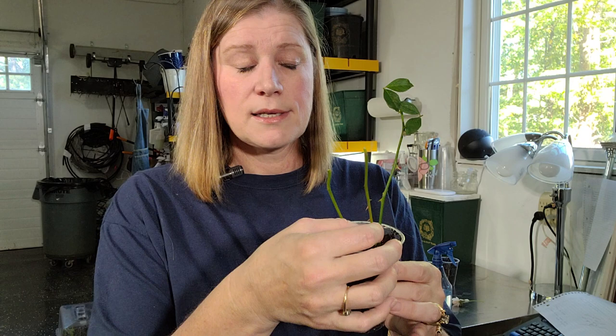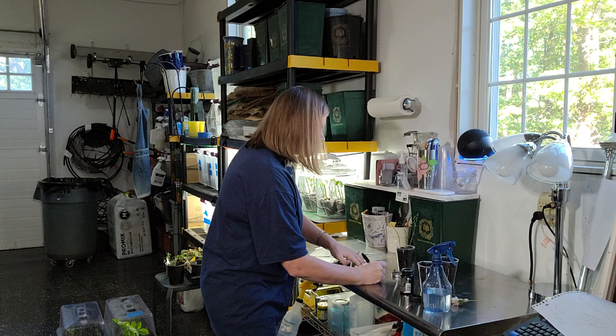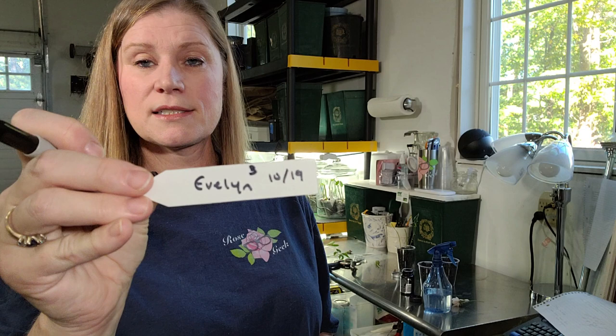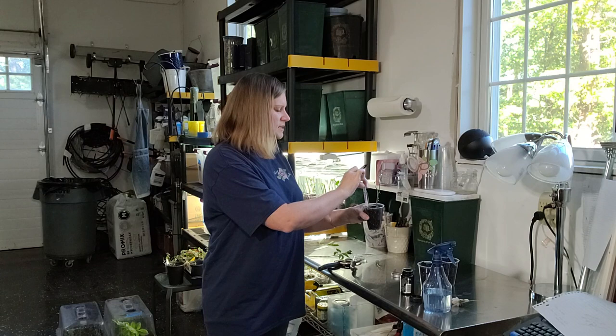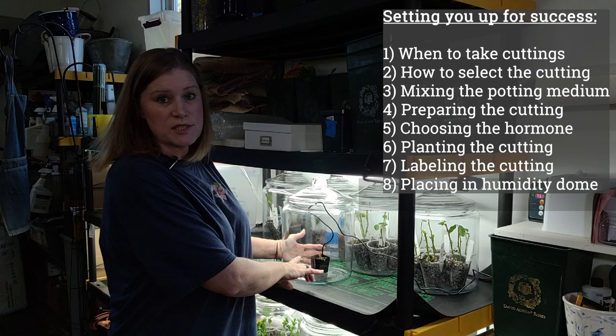You just have to be gentle and tease them apart and they will come out just fine. I've got my labels — I'm adding the name of the rose, the date, and for me I'm also adding the hormone number because I play with those. I want to take notes so I can figure out what hormone level I need for my environment. I have my heating pad in some empty soil to manage the temperature. I mentioned yesterday that I keep a humidity meter. The humidity is already at over 70% and it gets up to 90% in here, so although you're not seeing condensation inside the cookie jars, it has a lot of moisture to keep the cuttings happy.